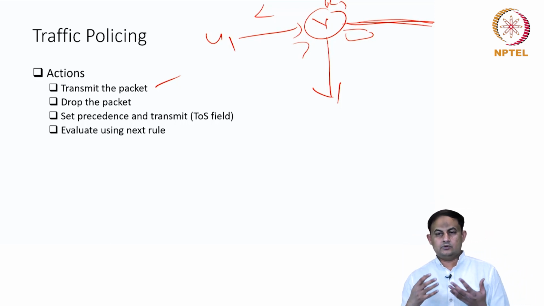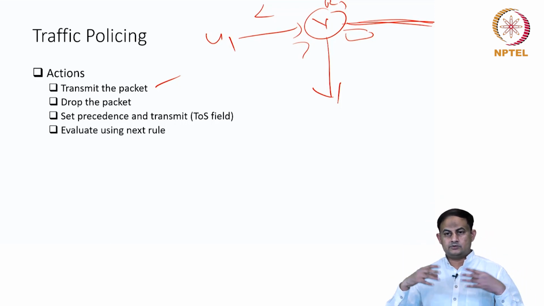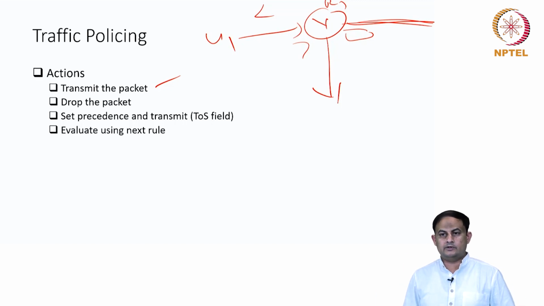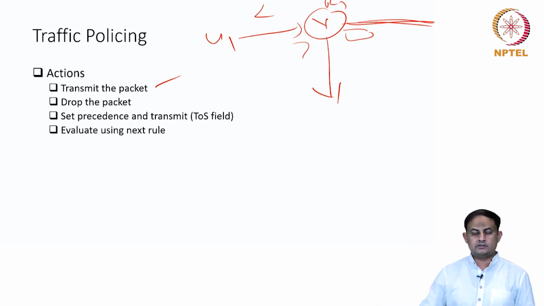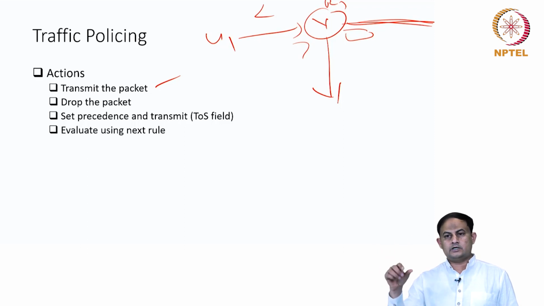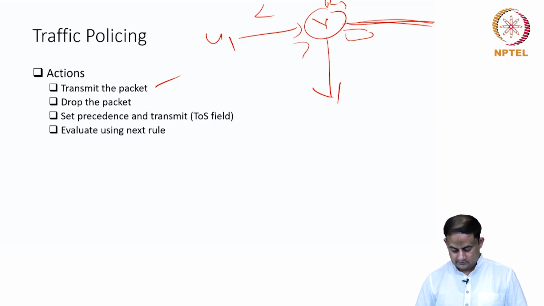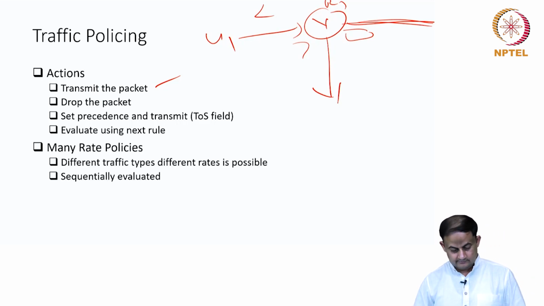And whether to drop, mark, or transmit, the choice of determining what action to apply for a particular series of packets is done through the classifier, which we studied earlier. The classifier has a collection of rules, and it might happen that more than one rule needs to be evaluated against a particular packet. So, you go one rule at a time, and then subsequently you evaluate if any other rule is applicable. Whether you decide to mark it, transmit it, or drop it, you need to go through a series of rules inside your classifier to arrive at a particular choice.